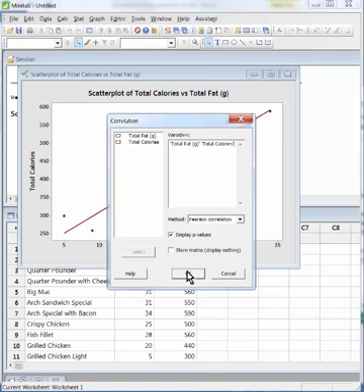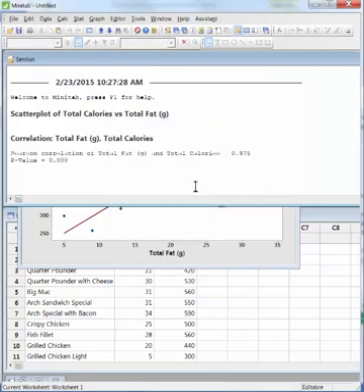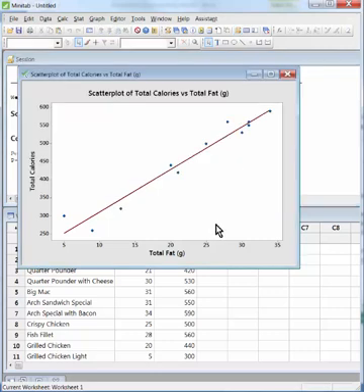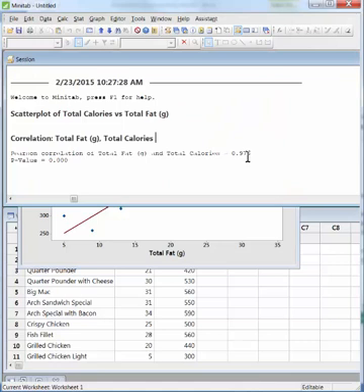All right, so if I click OK, I get the correlation coefficient right here, which we can see is pretty healthy. It's 0.975. I could have gotten this number from this equation. I could have taken the 95% and taken the square root of it, because that says r squared. If I take the square root of 0.95, I'll get a number close to this, but probably not exactly 0.975. All right, so I hope that helps with your Minitab exploration for this week's quiz.